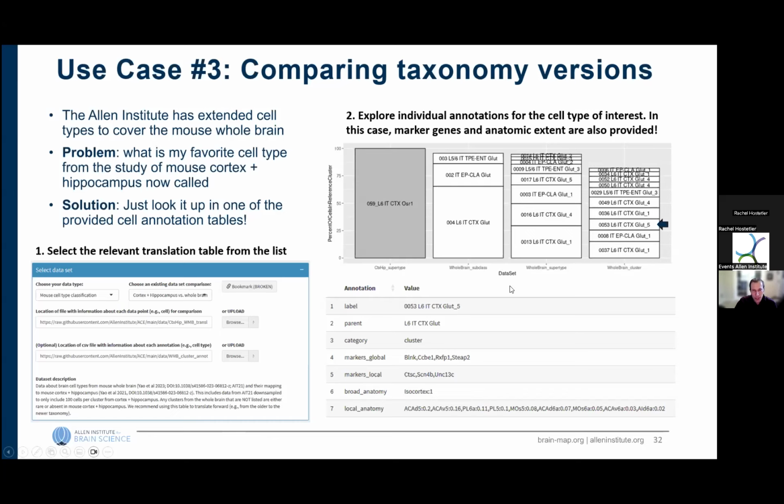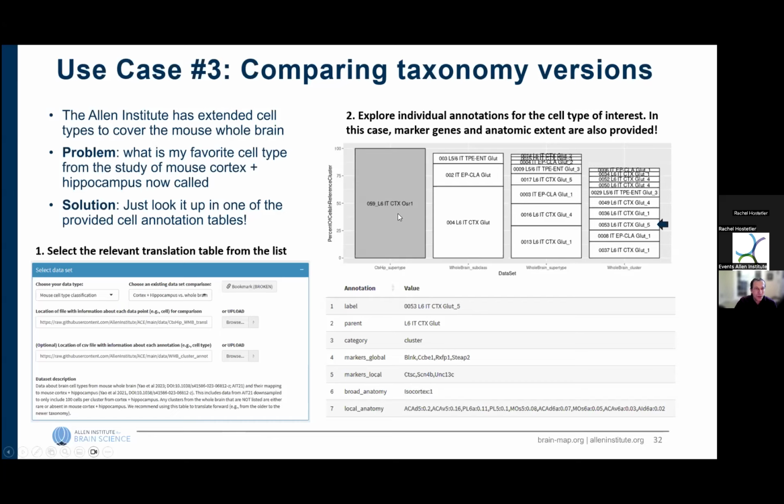And this is the other place where the metadata information table really comes in, which is when you click on this, you can see down below information that was about that cell type. In this case, this particular one is only found in isocortex. The name was originally CTX, suggesting it was a cortex cell type. So this tracks. It's in a lot of different cortical areas, so it's not specific to one cortical area. You can see the marker genes for this particular cell type.